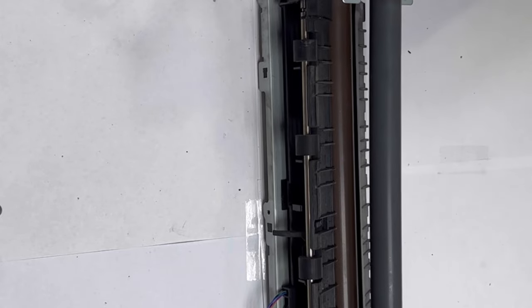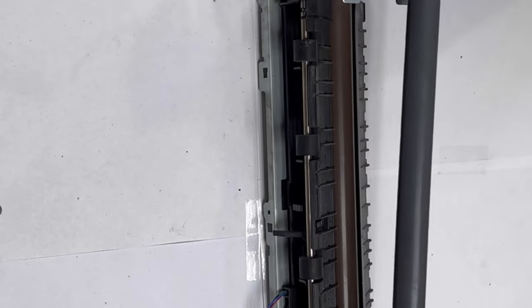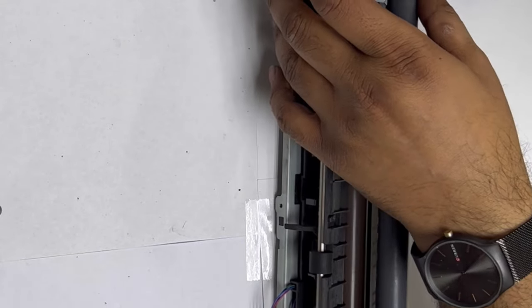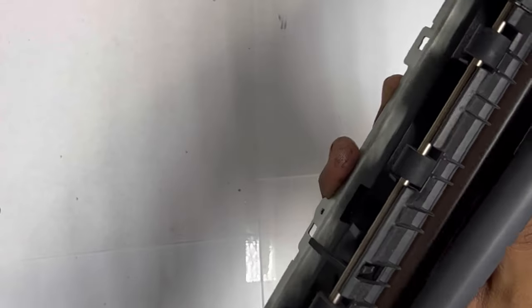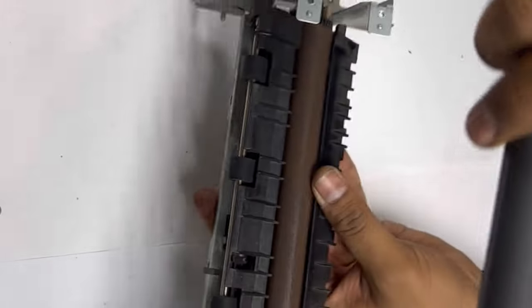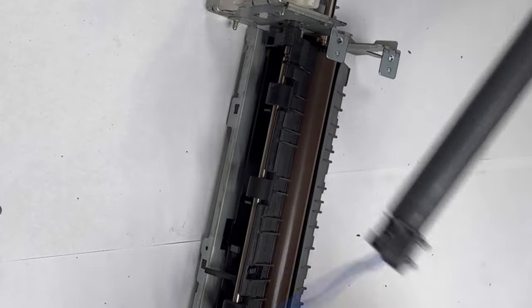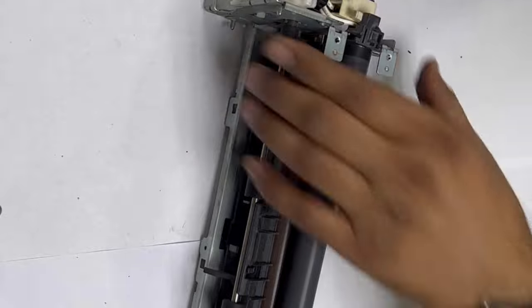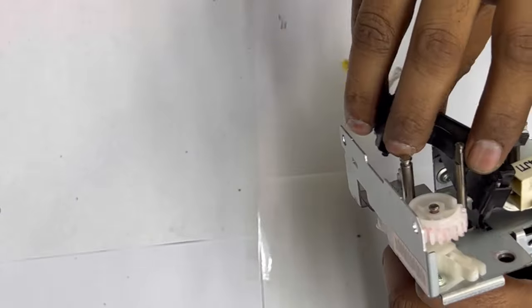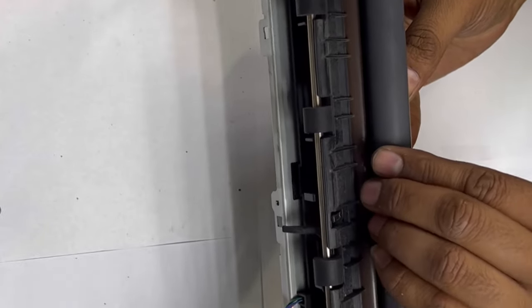So in the same fuser unit — the same fuser structure you see here, the same structure you will find in HP LaserJet 2035, 2055D. So if anyone of you has a model other than Pro 400, you will use the same method. Okay guys, here is a little tricky part — I will first fix this. It will come like this. Be careful, don't damage any cable. This lock will come over here, but before we fix the lock, there is a support. Before we fix the lock, we have to put the spring back again.